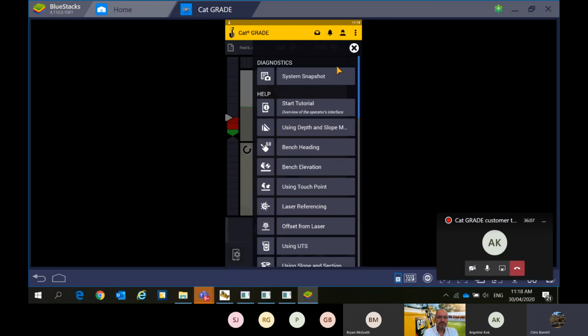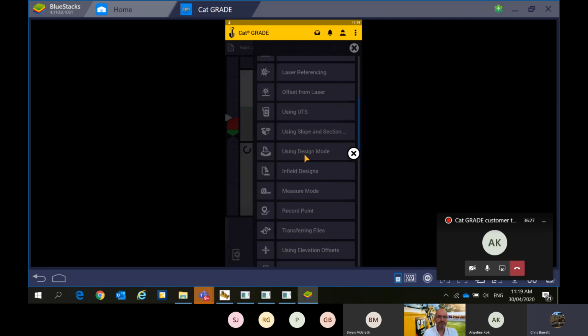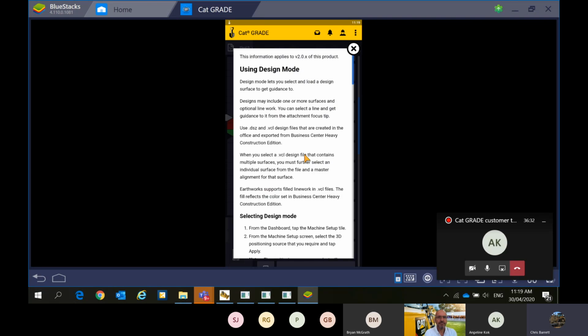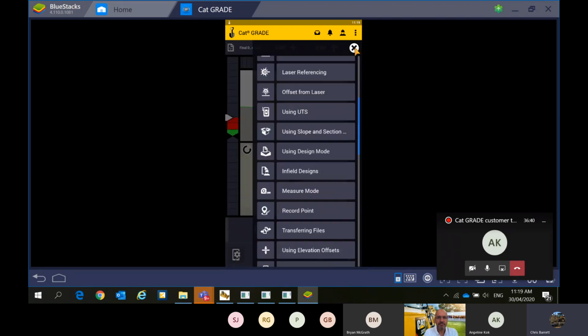we're running through this guide, which we'll send out after this presentation, but for the operator in the cab, if they want to learn a bit more in depth of any of these features, or hey, if I'm making a setting change, what exactly will that do? Within here, we have a help menu. So if I look at something like using design mode, if I click on this one here, this will load up the help menu for that item. So it'll give you a really detailed view of what you're going to change, some of the best practices, different file formats, and this is on every item that we have. So just by closing that off, gets us back to that main menu.